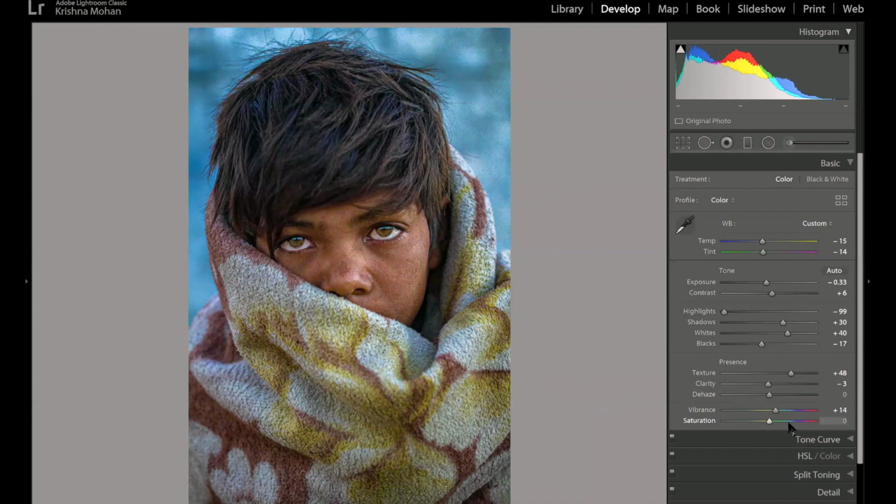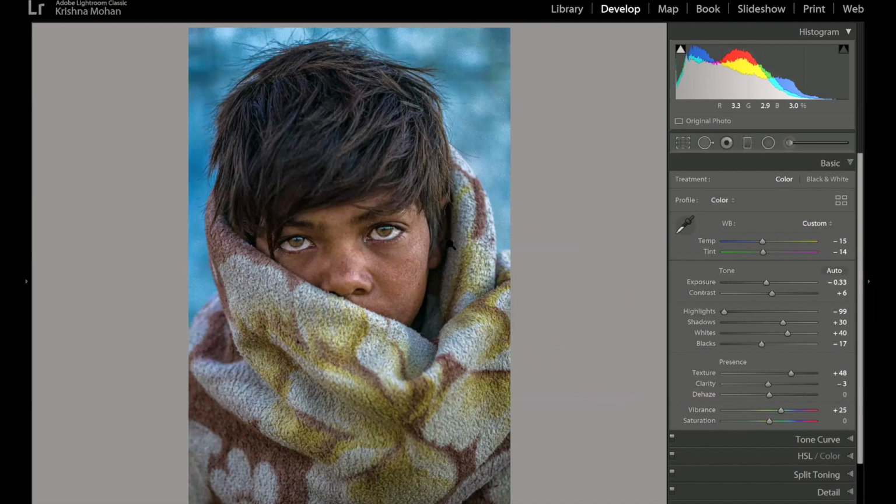If you are in landscape photography where you want to enhance the landscape, then you can go for higher saturation. But in portrait photography or in human photography, as far as possible, stop going for extra saturation. Just stick with the vibrance. Whenever you want to have an extra oomph on that picture's color, go for vibrance. So this is how I usually edit a portrait.